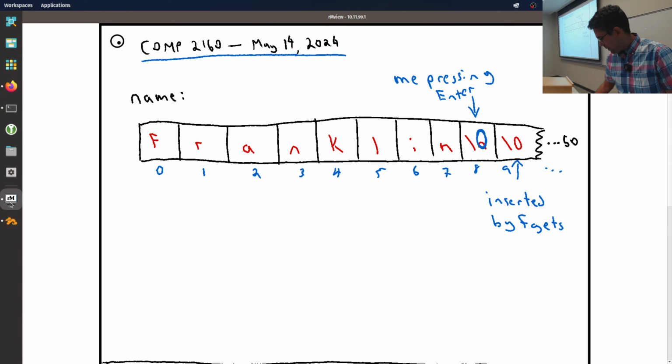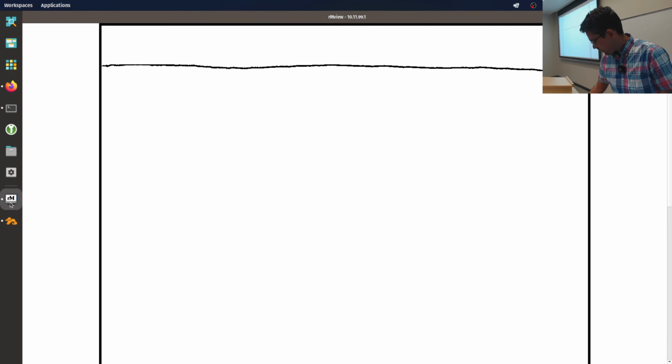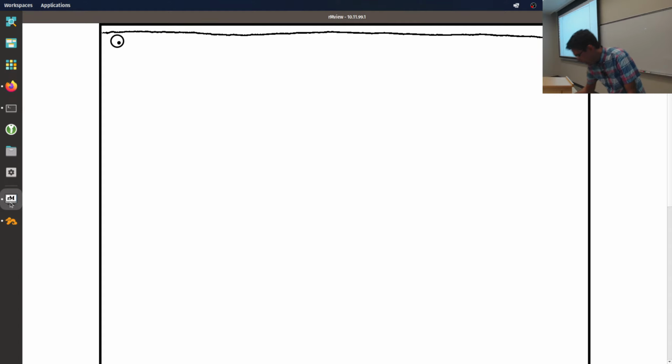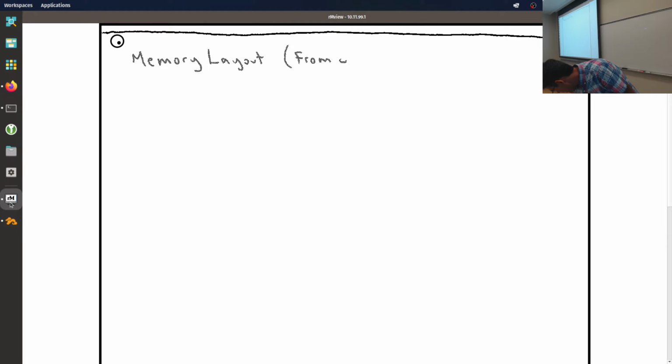I'm going to scroll up here a little bit. And what I'm going to annotate, I'm going to label this diagram a memory layout, for a process, or from the OS.